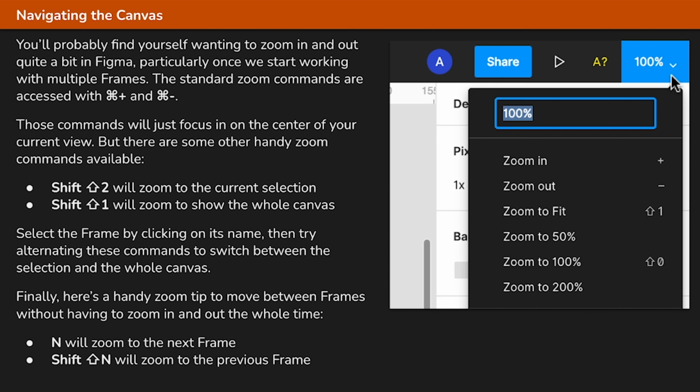There's a zoom button in the top right that you can use. There's hotkeys like plus and minus to zoom in and out. I usually work with a mouse, so I'm using the scroll wheel. Another handy one is zoom to fit. That'll just automatically put everything you've worked on in the canvas. Those are pretty standard across a lot of different apps. You just have to know where to find it. So it's in the top right corner there.